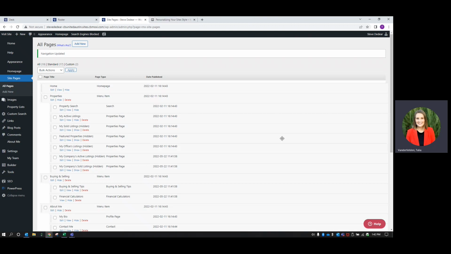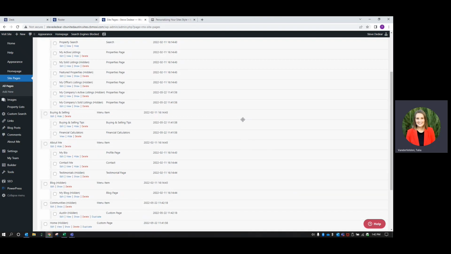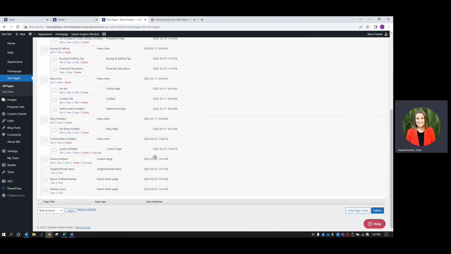All right, so there are so many great options for custom pages and rearranging that navigation. So it really just takes some creativity and time to spend updating those community pages and putting them where you want them, and then getting that home page exactly how you want it designed.